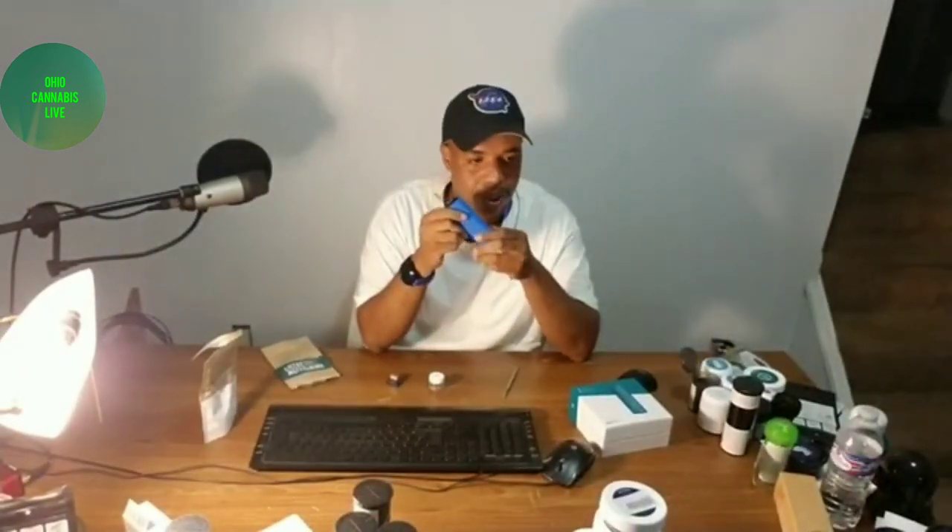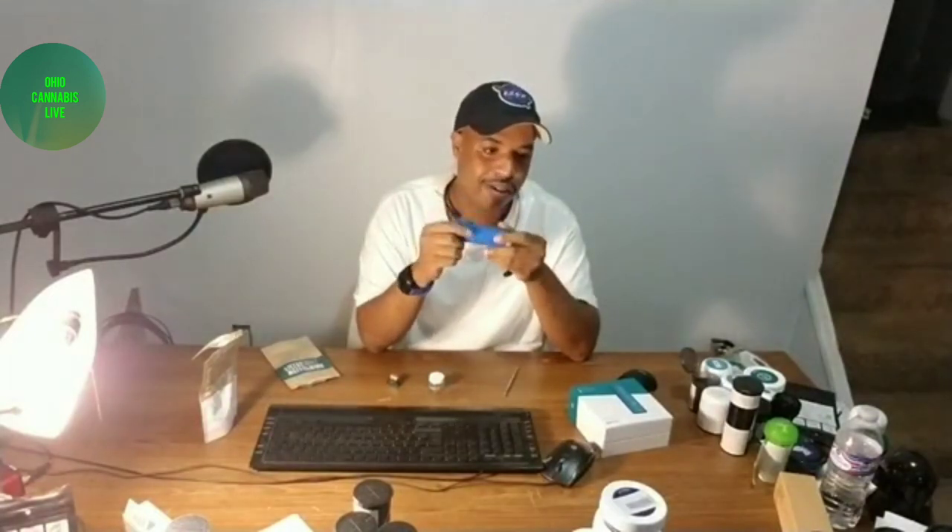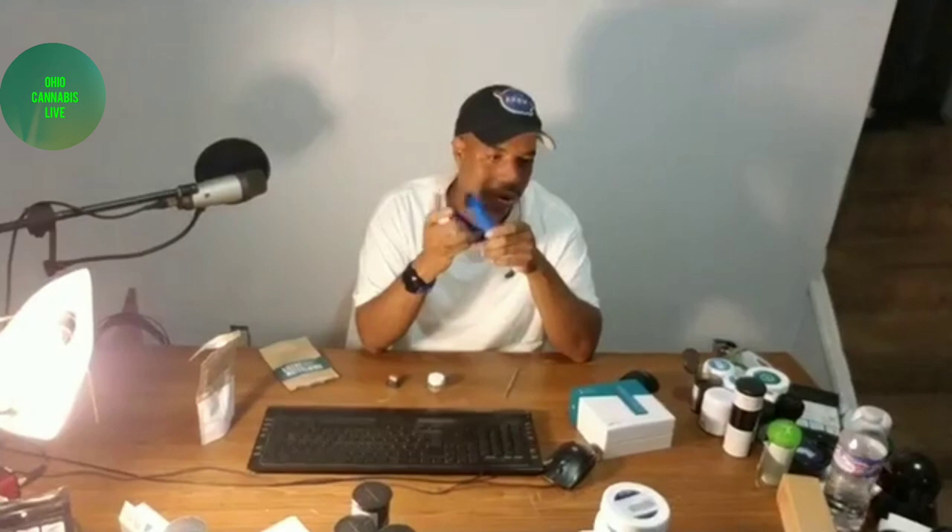Today we're mainly focusing on you being able to purchase this PAX 3 device. It's a state-approved device, and you can actually do your wax in it. You don't have to go out and get a big bong and rig and blowtorch and all those other things. For folks that are a little bit older and don't want to choke — we want something that hits smooth. For those tired of hitting things that don't hit smooth, hurt your throat, break after a couple days, battery doesn't stay charged, and product has no warranty — this device solves all those problems.